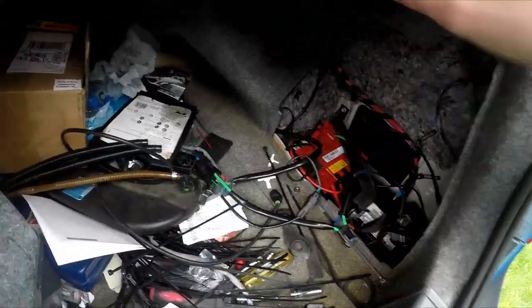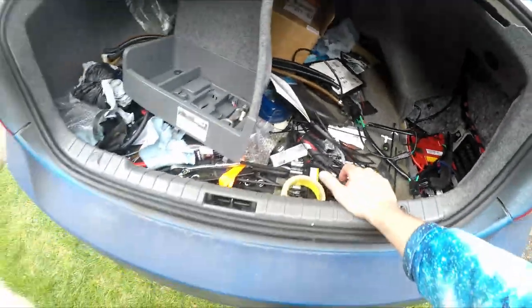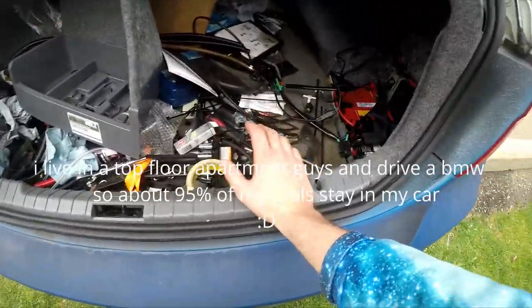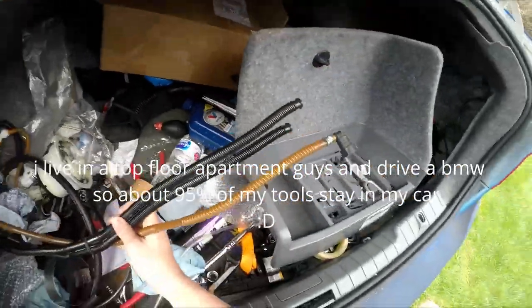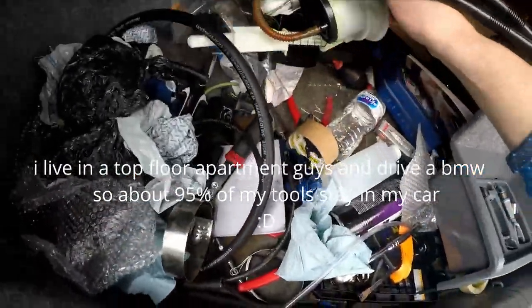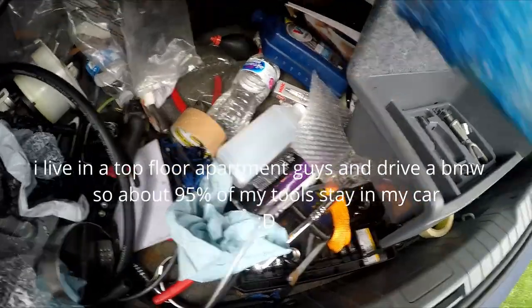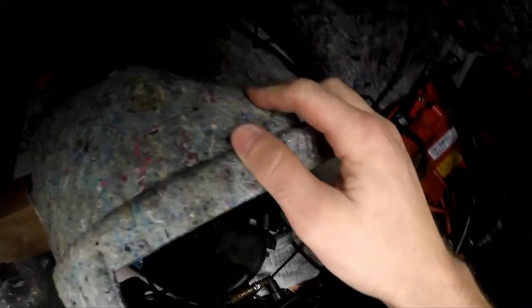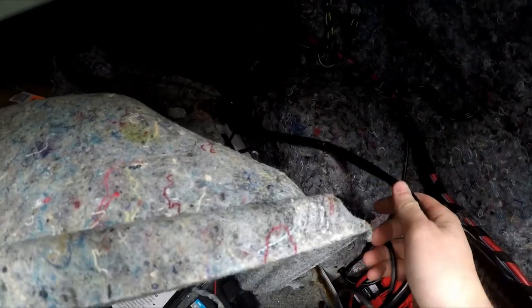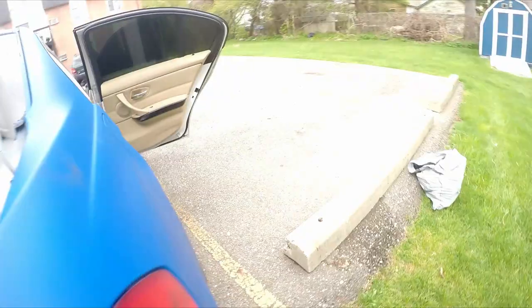Excuse my car, it's a mess. I have all my tools, everything in the back. Stock regulator here, these tiny little lines, all that. Done with that anyway. So if you can't pop your seat back, you're just gonna pull these tabs off, slide this back, and I'm trying to get it so you can see back here, but these lines, you're just gonna push both these lines for the Hobbs right through the back, feed it out.